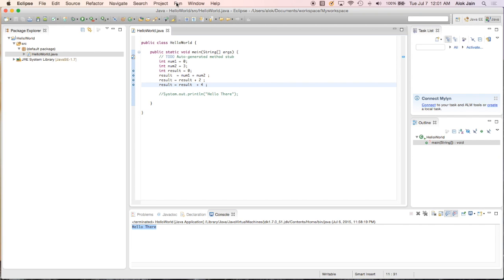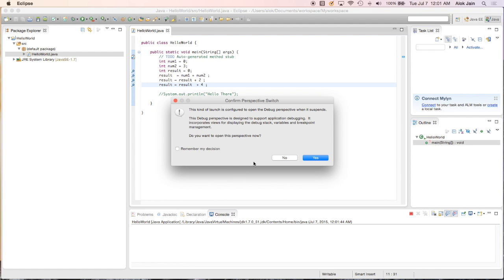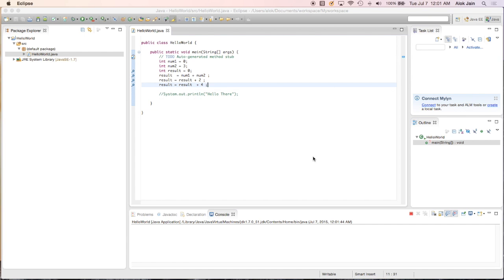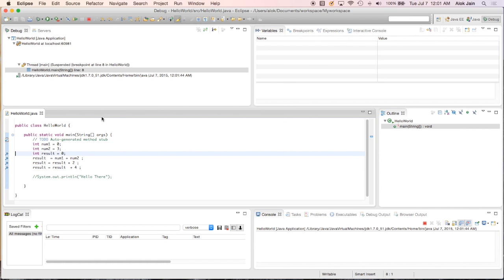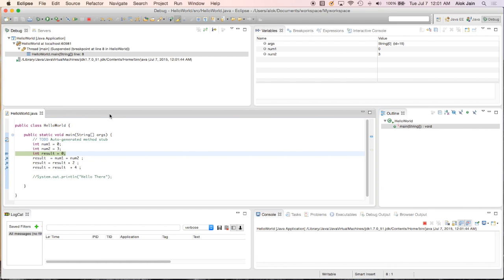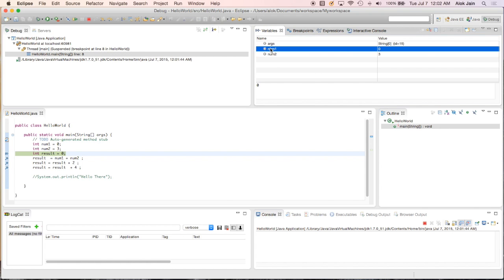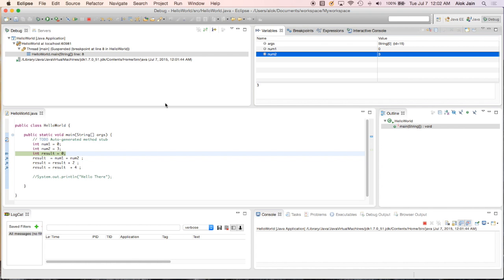So what we are going to do is say debug, and it will ask you if you want to switch to the debug perspective. Say yes, and there you see the debug perspective. Now the code has stopped at this point, and here on the right hand side you can actually see the variables and the values of those variables.